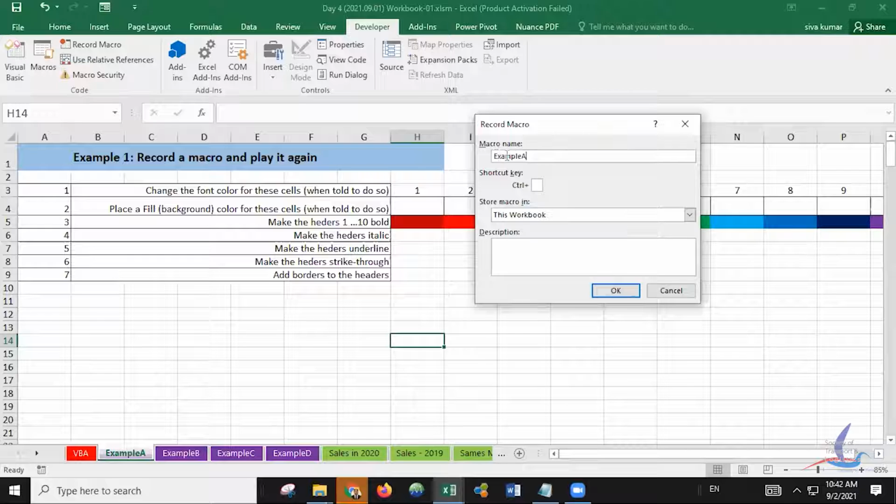I put the macro name as example, and if you want, you can put a shortcut key. Control is already there, so I'm putting Shift A here. Your shortcut key is Control Shift A. Where you want to save the macro, by default it is in this workbook, so I will leave that as it is.